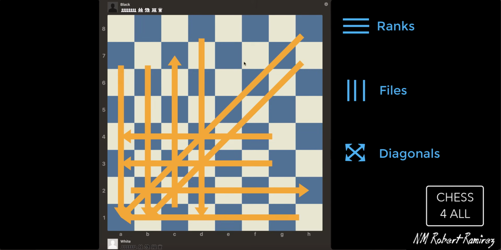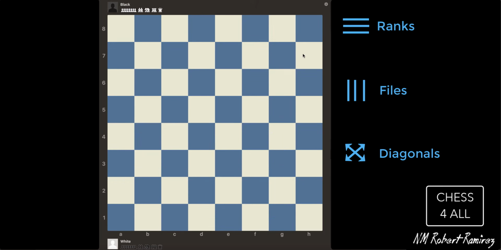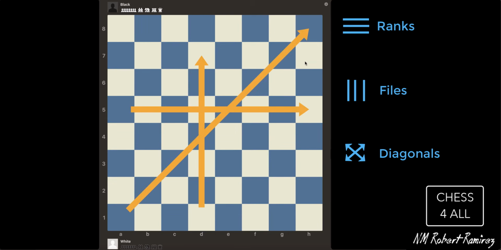And this is very important that you learn these details, because if you want to learn chess from the bottom up the right way, you have to pay attention to every single detail. It's going to make your learning way more efficient. So again, 64 squares, half of them light, half of them dark. We have files, ranks, and diagonals.